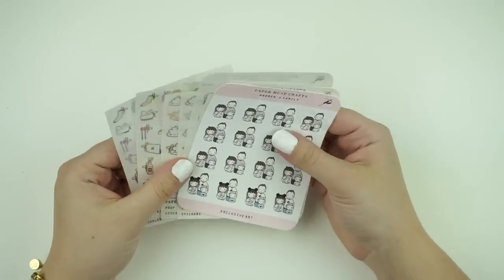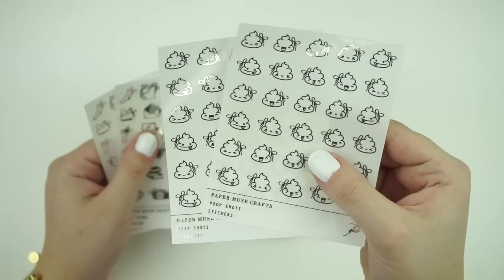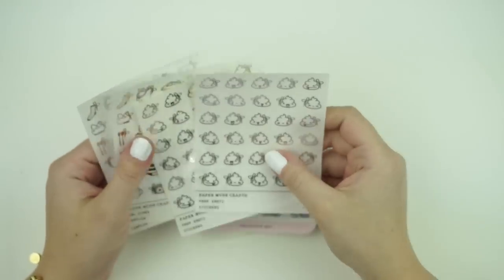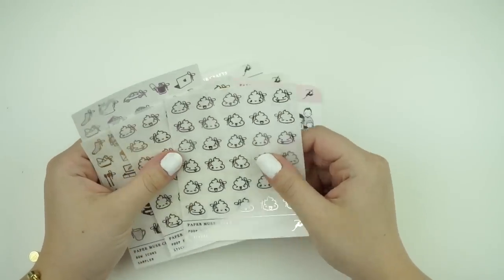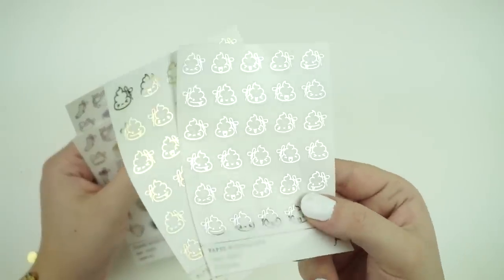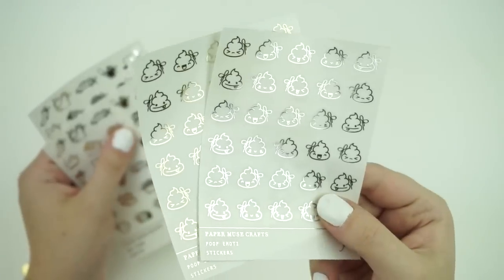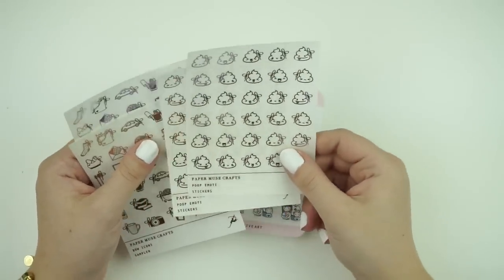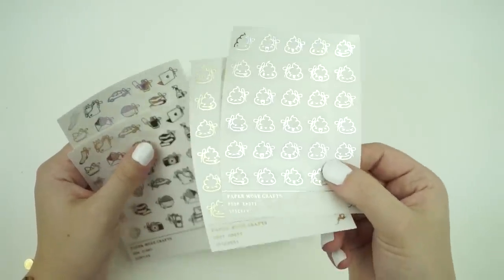And then she sent me some extra extras, and first off, she sent me some poop stickers, which I didn't realize how many people watch my plan with me is because everyone lets me know about my poop. So, if you guys didn't know, and you only watch my hauls, I had some poop problems right after I gave birth, and everyone and their mom knows that I have poop problems now. I don't have poop problems now, but I'm sure it'll come back someday, and also I could use these for baby poop and bubble poop if I'm training him to potty train. Eventually it's going to happen. But they're really, really cute because they have bows and they're in silver and gold.